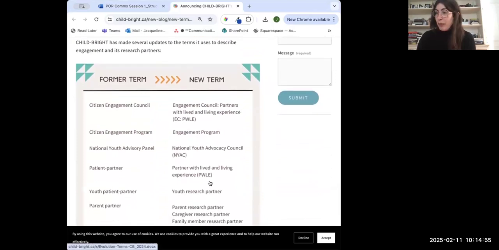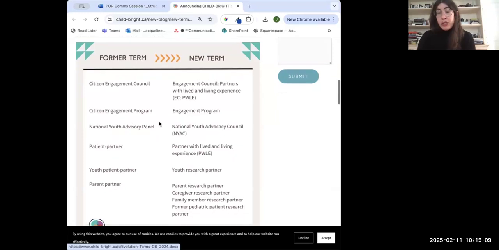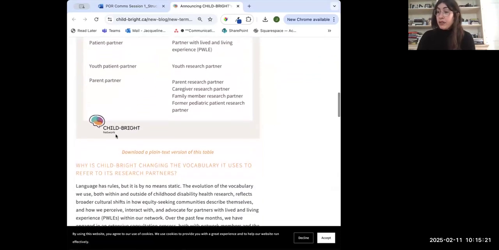And you'll see that Megan had prepared this beautiful graphic that really just clearly laid out, okay, we have changes to language. We used to use the word patient partner a lot to refer to people we now call partners with lived and living experience. And so we talk about accessible writing. It can also mean presenting your information in different ways, in this case, in a very short table or graphic. From there, and you can also see that we had a plain text version of this table that is available. And we'll get back into this in a moment when it comes to basic accessibility considerations, but using different formats can also be an accessibility consideration.